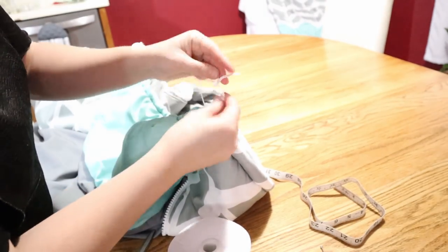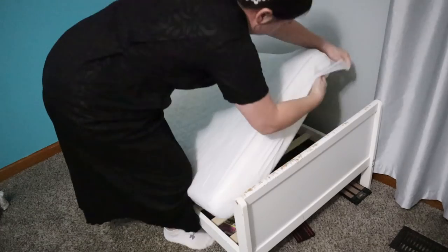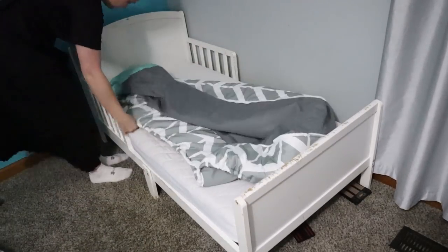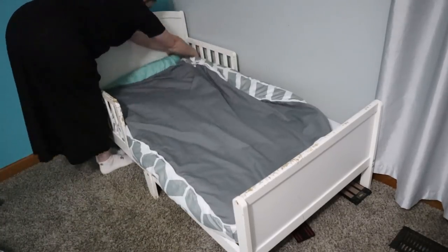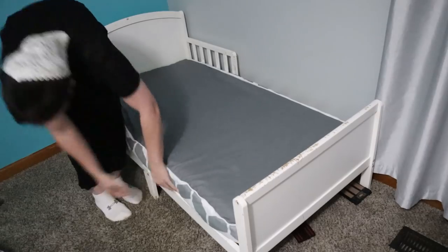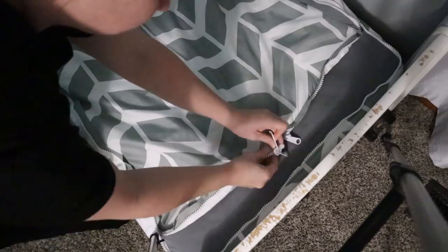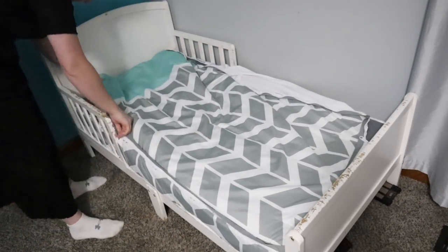Then I just tied the elastic together. Now we are ready to fix the beds. First of all, I'm going to put their mattress protector on, and then we are going to put on the bottom piece, just tucking it underneath the mattress just as you would a sheet. And then here is the top piece. Now I'm just putting in the zippers - one on each side - and then they'll go up to the top. Then just tucking that minky in underneath so you can zip it all the way up.